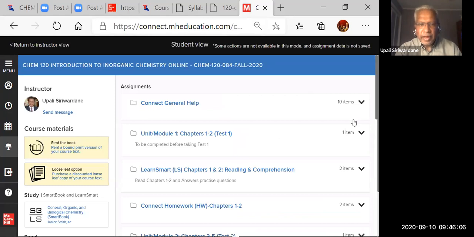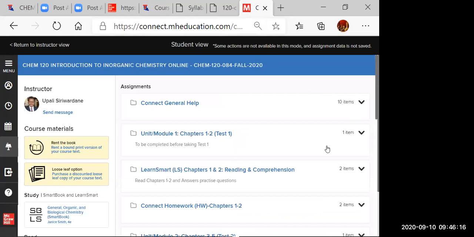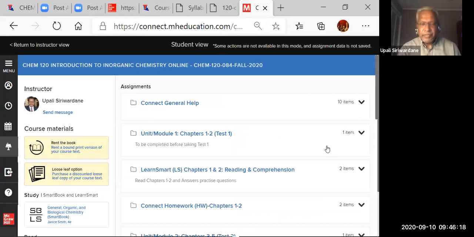So do you see that there are assignments in the Connect? Do you see that? Yes. The Connect general help is to get you familiar with the system and how to type stuff and things like that. It's not graded.